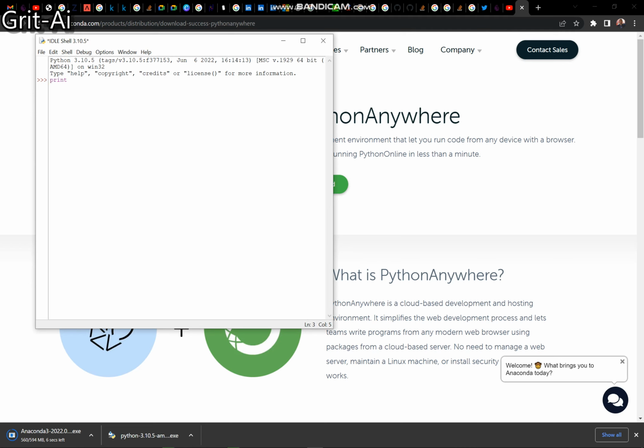So let me just print hello. Yeah, so you can click run. Sorry, print. So I think you can come here and do a run around here. So yeah, this is it, printed out already.